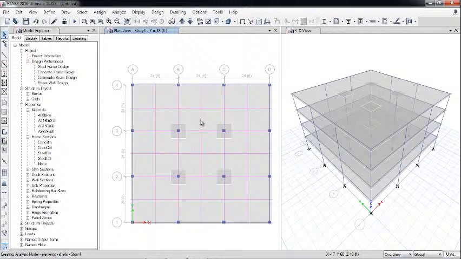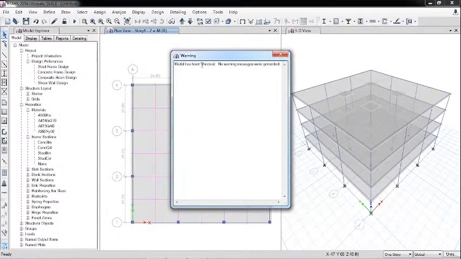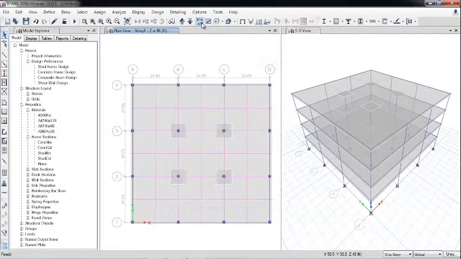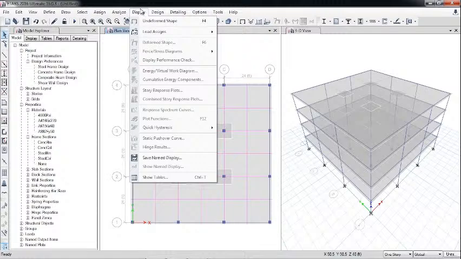If any ambiguity or wrong modeling appears, all the errors will appear here. Now it is saying the model has been checked, no warning messages were generated. In Display, results such as shear forces, bending moments, and axial forces will appear here. If you want more results about slab stresses, deformation, etc., they are all present here.